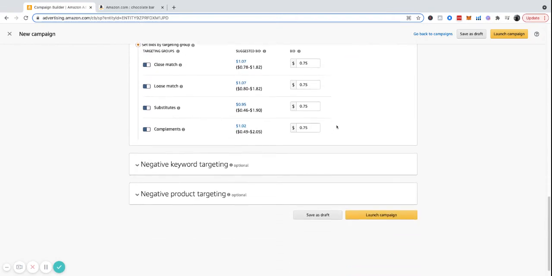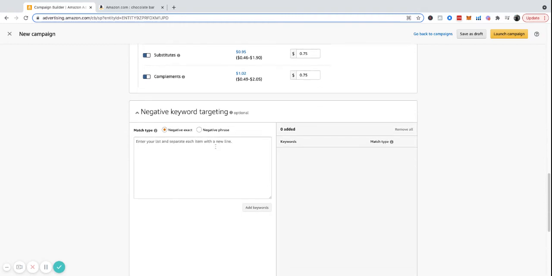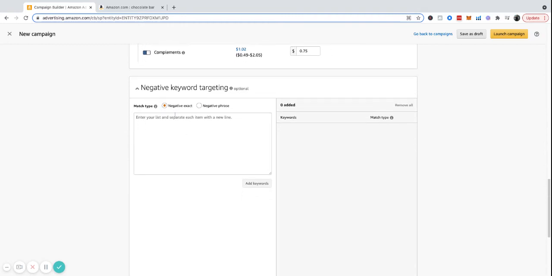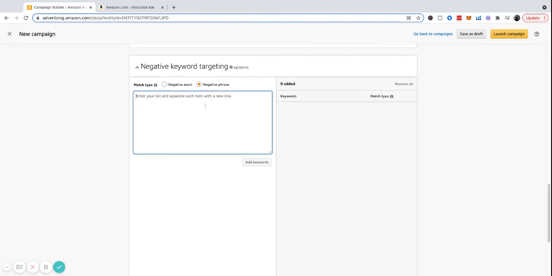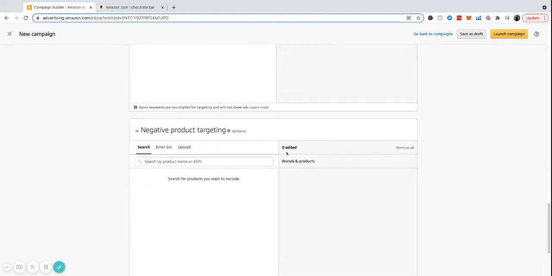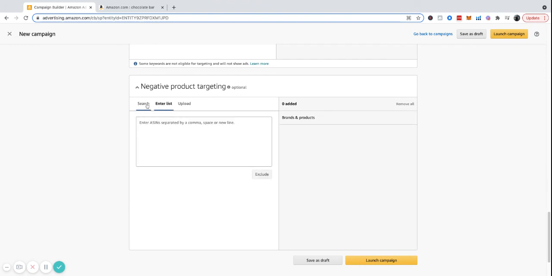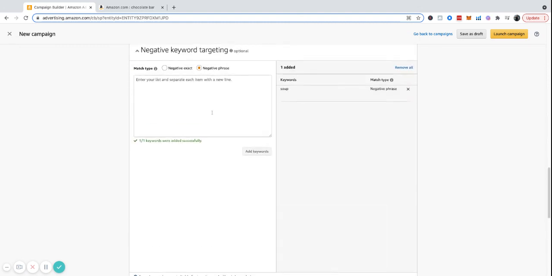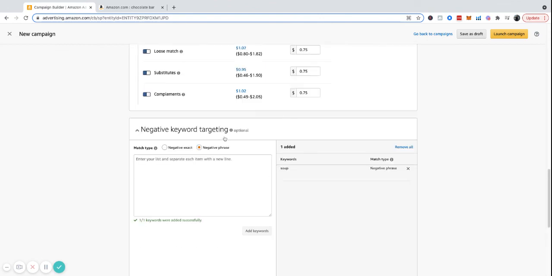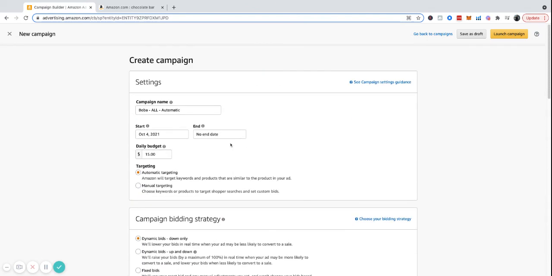So we're going to keep these, and then you can add negative keywords if you want. So anything that you know is a poor performing keyword, or anything that it might target that's not relevant, you know, soup in here, add keyword. So it won't target anything that has soup in it, right? And then negative product targeting, same thing. So if you know there's a certain product or a certain brand or anything like that that your product converts really poorly for, you can negate it here. So it won't target those products. So it's always good if there's a running list of stuff that you keep, that you can toss in there and it'll get rid of it so you never target it again.